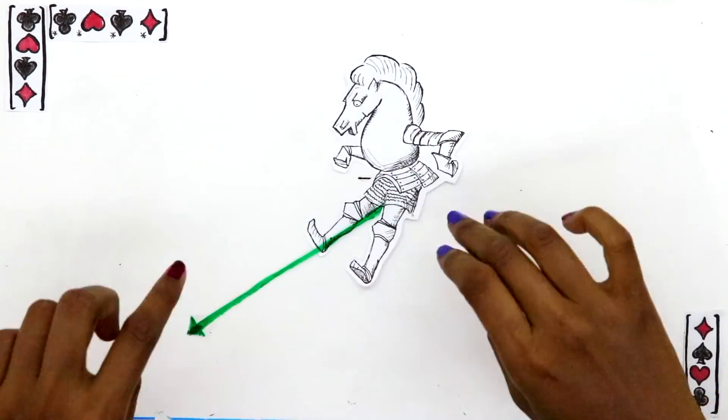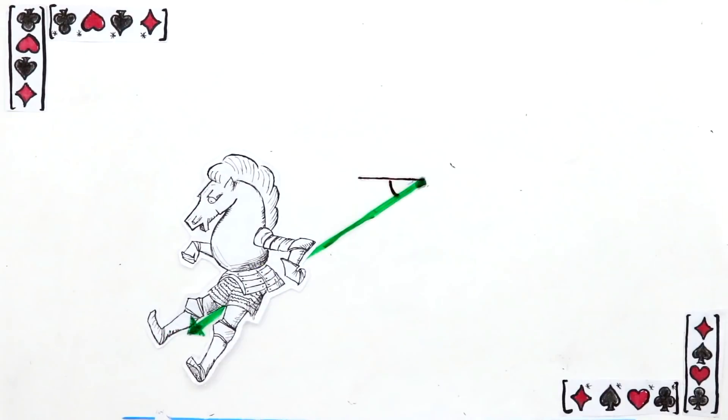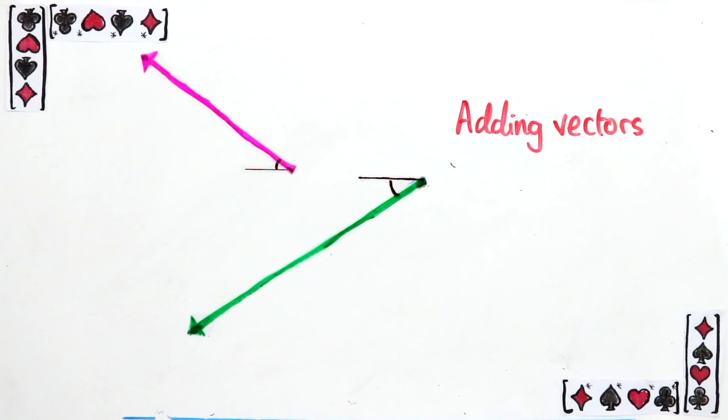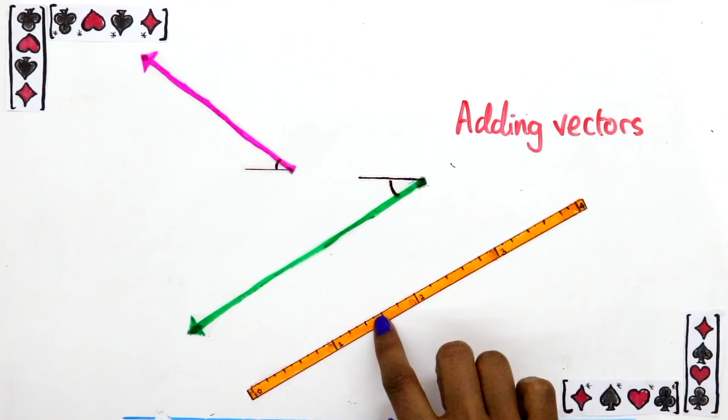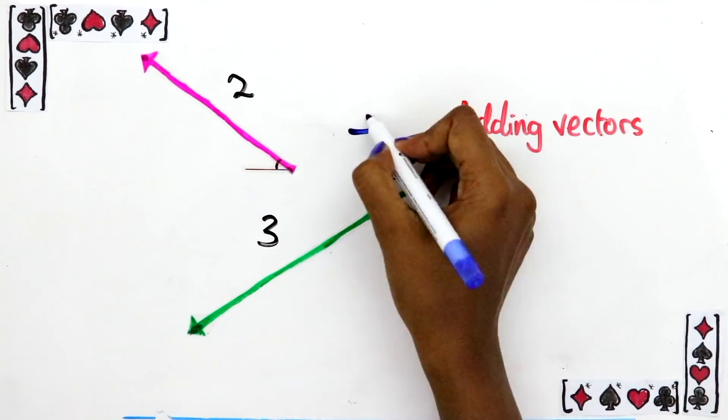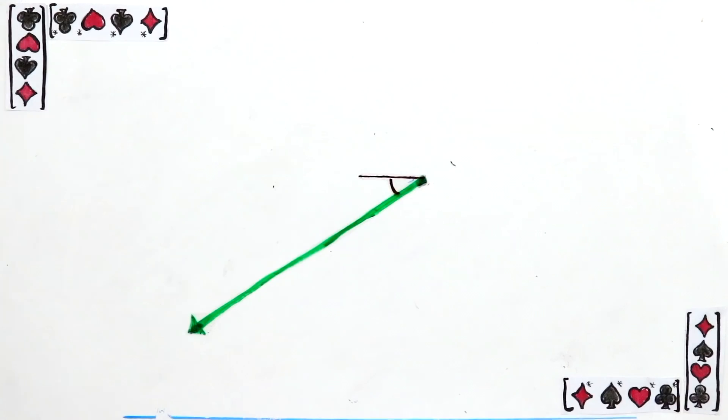Basically, if you put the dull side of the vector where you start, you end up on the pointy side. Thinking of vectors this way makes it really easy to add vectors. When you're introduced to them, you might think, if a vector is 3 units long and another vector is 2 units long, if you add them, you get something that's 5 units long. But that's not necessarily true, and you can see why if you think of them this way.